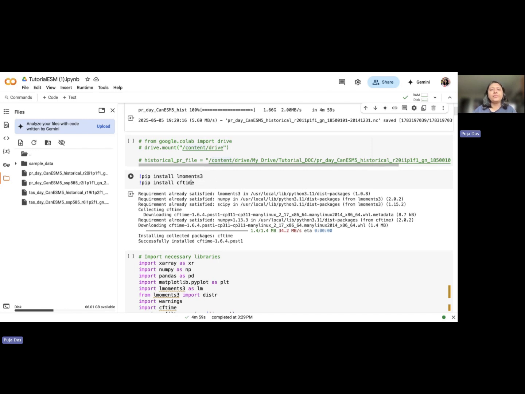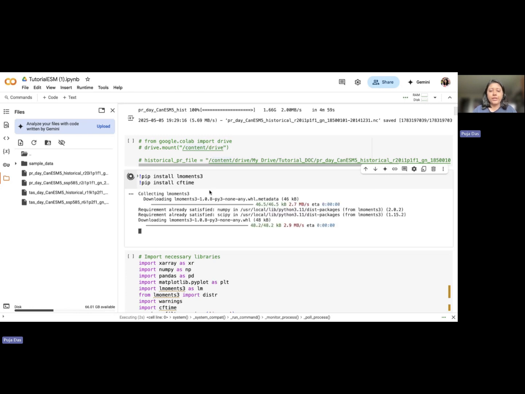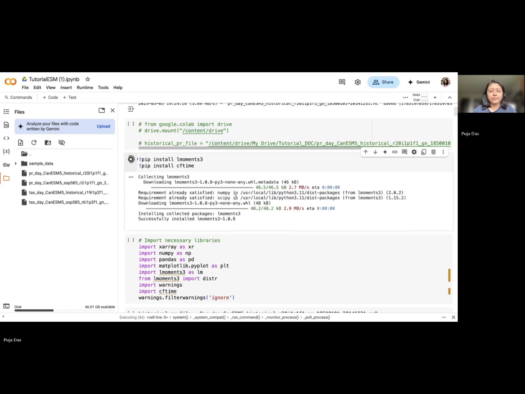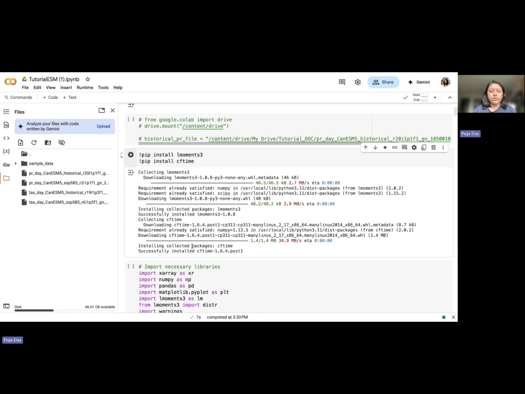CF time helps us with decoding the time coordinate inside the files, and L moments 3 would be used for extreme value distribution, which we will need later on. So just run this code, and it will install these two libraries for us. Yep, so it would write something like successfully installed this and successfully installed CF time.